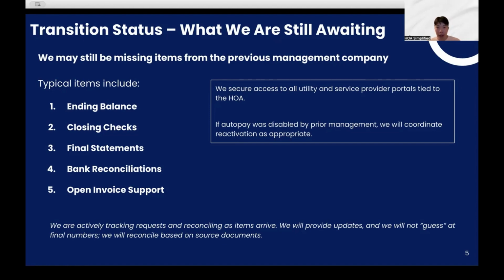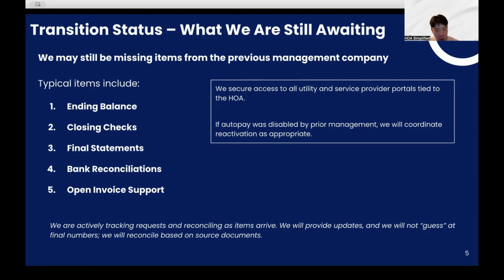So it was just kind of a mess. So we just asked for the board members to be proactive in getting the utility and service provider list so that we can successfully provide a service by your go-live date. So this is really important, and I want to emphasize that.